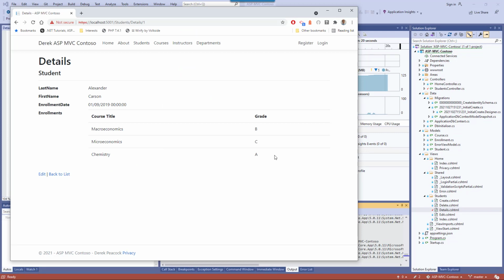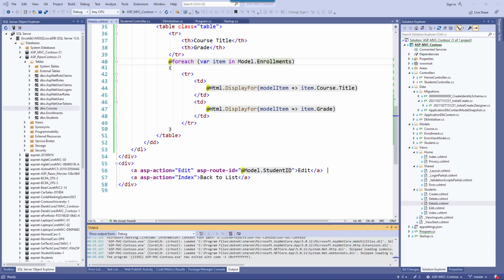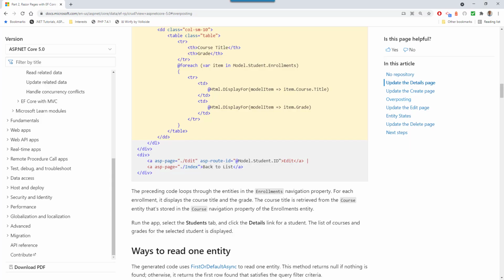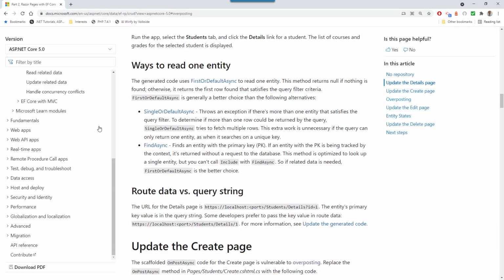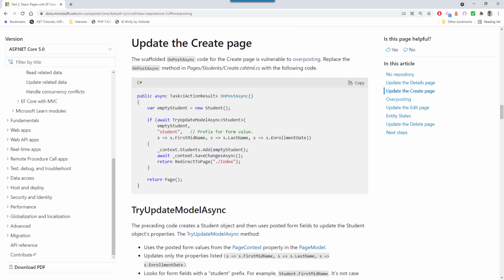Obviously I could make the same changes to this as I did to the Razor Pages example. Right, if you look at the rest of it though, there is no need to do that overposting protection.